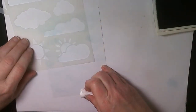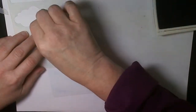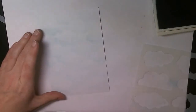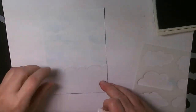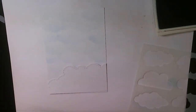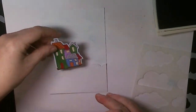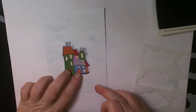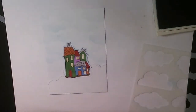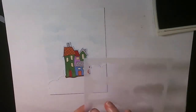And that's pretty much it here now. So that is one sky, and if I pop this on there, you can see that it's given that sort of depth that I'm looking for. And then I've got a little house pattern here, which I might make into a card. So that is one way of using the stencil, where you actually use the open bit.